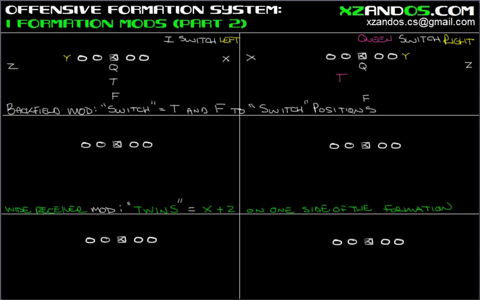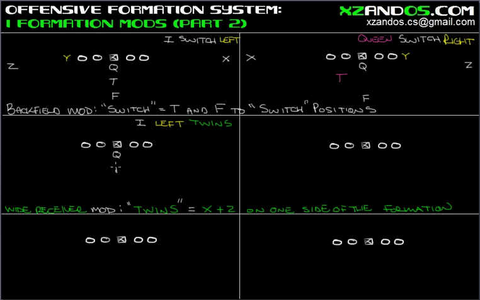Let's go up and do a quick example over here in the left column. Let's just go back to a basic formation. I left, and we will do the wide receiver modifier. I left twins. So let's build our I formation.